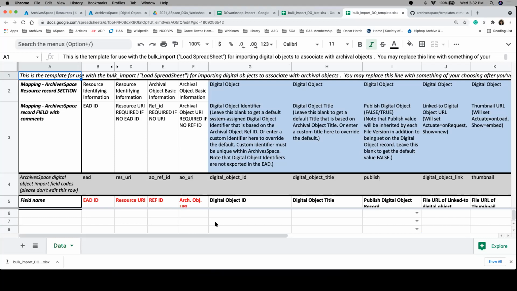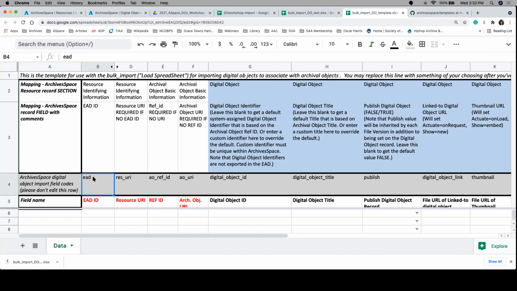You're welcome to try, but be prepared that it may not work if you're using these specific templates. I feel like these are mapped to EAD, so we recommend not deleting anything and not really adding anything unless you're just testing it out.